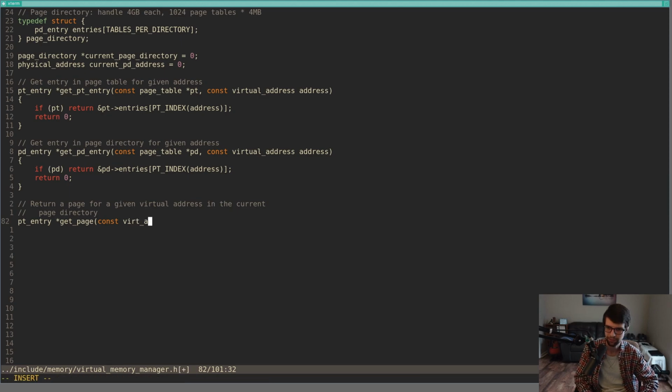But we're passing in a virtual address. I don't have anything for virtual address. I thought I did. Oh, I called it virtual. So this is a helper function that I made just because I'm doing it in several different places, including in our malloc implementation later and in the kernel. I'm going to be wanting to get a page in the current page directory. So I just made this as a helper function.